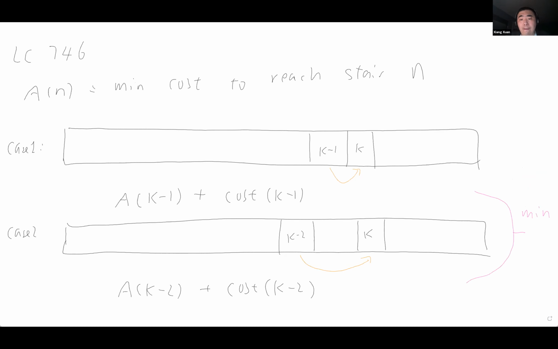This gives me the recurrence relation. Now, what is the initial condition? Because I can start from either index 0 or 1, I can start with index 0 kind of for free.